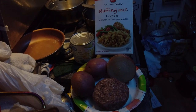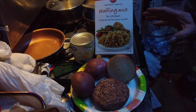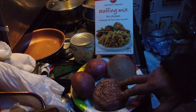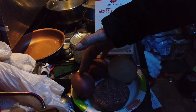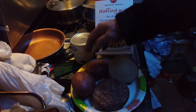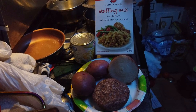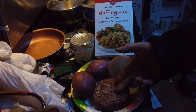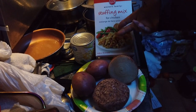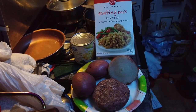Okay guys, this is what's for supper tonight — something fast, something simple. We've got a hamburger patty made up already, onion, potato — we're gonna have mashed potatoes again, love mashed potatoes — corn, and stuffing. This is for chicken but anyway, hamburger, chicken stuffing, I don't know. This is what's for supper tonight, so I'll get it all ready and we'll come back when we've got things boiling and going.